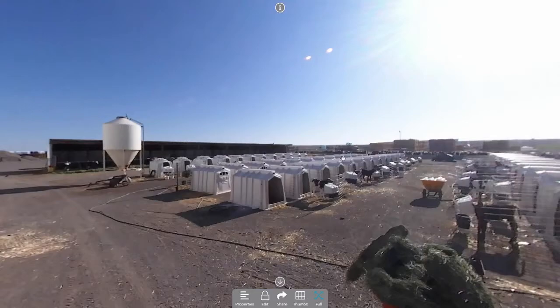Once we get out of these pens, we'll feed them calf starter and mix in some rumen builders and supplements. Then from here, this is when we start to segregate the calves. My two big pens in the back — one pen is designated for my beef heifers and all of my steers and bull calves.